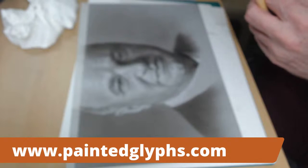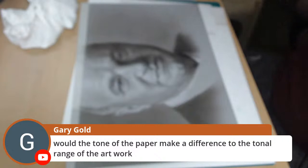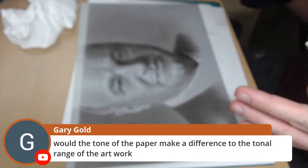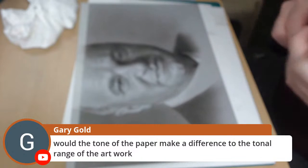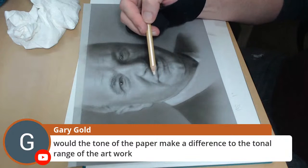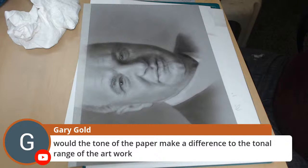Very good question from Gary. Gary says, would the tone of the paper make a difference to the tonal range of the artwork? It wouldn't make a difference. Great question. But the tone of the paper is always going to be part of that tonal structure, right? So with this gray, you can see that gray is somewhere in the value range. So it's really cool to use the toned paper. Why toned paper? Because the old masters used it.